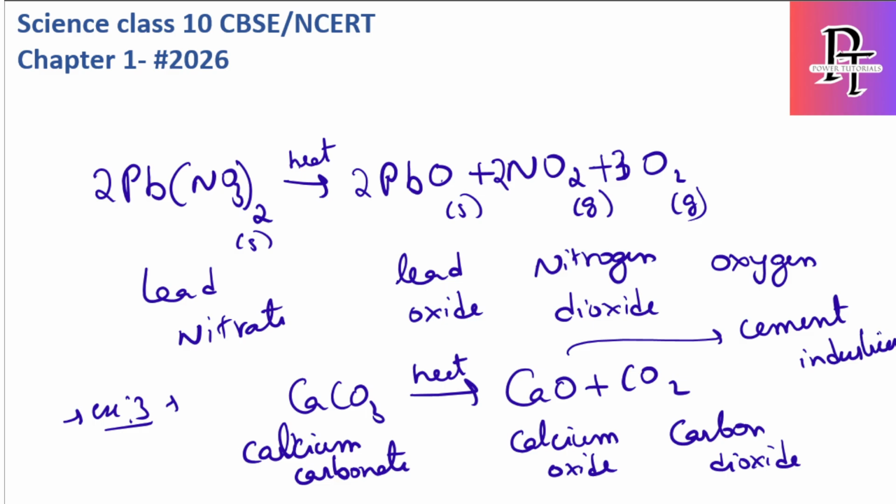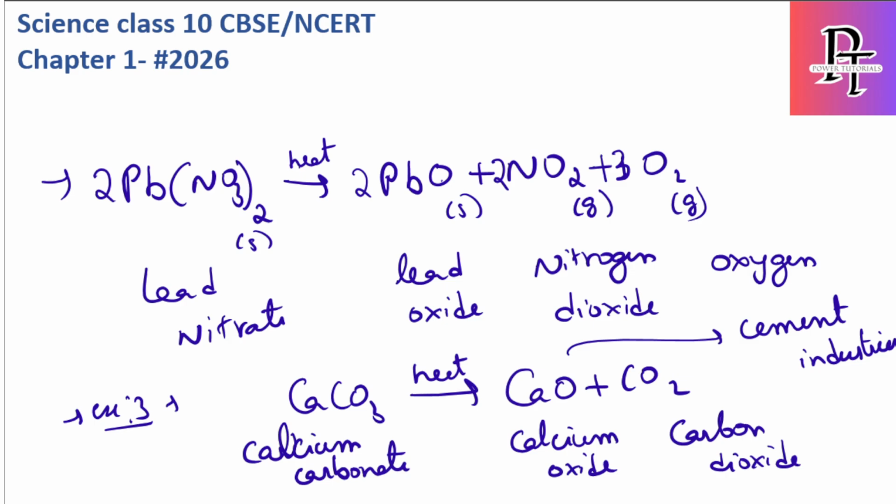If you remember, in combination reaction we also used this same quicklime, and with the help of water, if you combine you will get calcium hydroxide. This calcium hydroxide we keep on the wall and keep it open so that carbon dioxide can act on it. Then again CaCO3 will be formed, which is nothing but whitewashing. So you can remember both the combination as well as decomposition reaction if they ask for 2 marks examples. This is the best example for decomposition, and the other one is ferrous sulfate solution, which on heating will get decomposed.